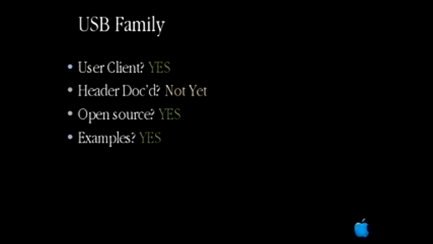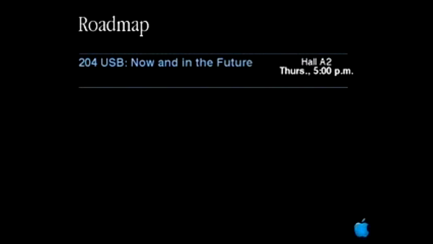So there is a user client for it. It was there back in February. So from an application, you can find and talk to USB devices directly. It's not yet header docked, but we are working on that. It is open sourced, and it does have example drivers. So you should be able to poke around and figure out what we're doing there quite easily. So there's a USB session. There's not going to be a lot of depth here about writing USB I/O Kit drivers, I believe, but we'll give you some more pointers.